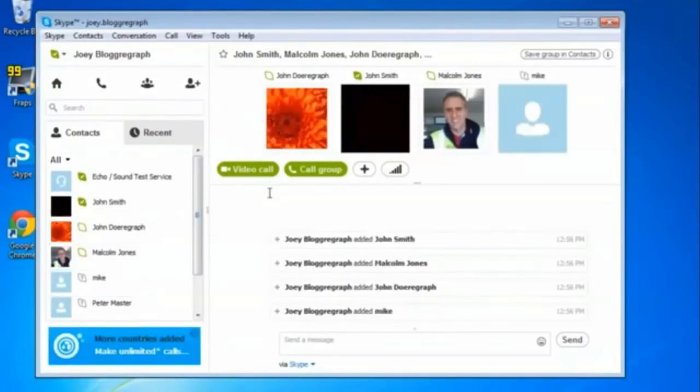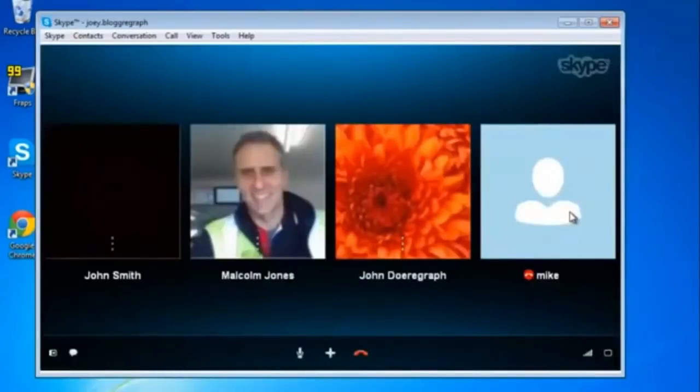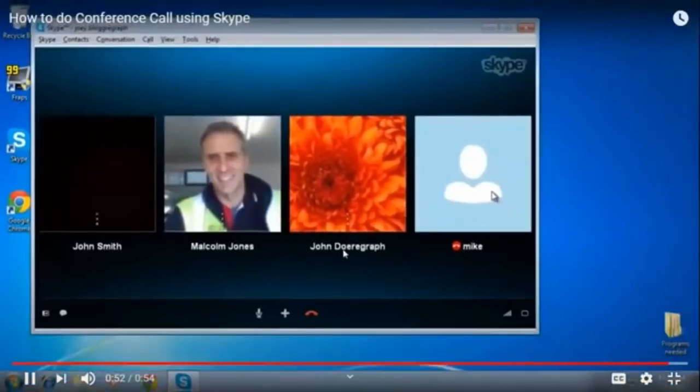Click the green Call Group button that's in the right-hand pane of the Skype window. The screen changes color and you will hear ringing until the first person in the group answers. This is how to do a Skype conference call on a PC, and you can wait while the different call participants answer the call. Got the idea how to make a Skype conference call? So it is pretty easy. You don't need to be a technically well-versed person to do this.